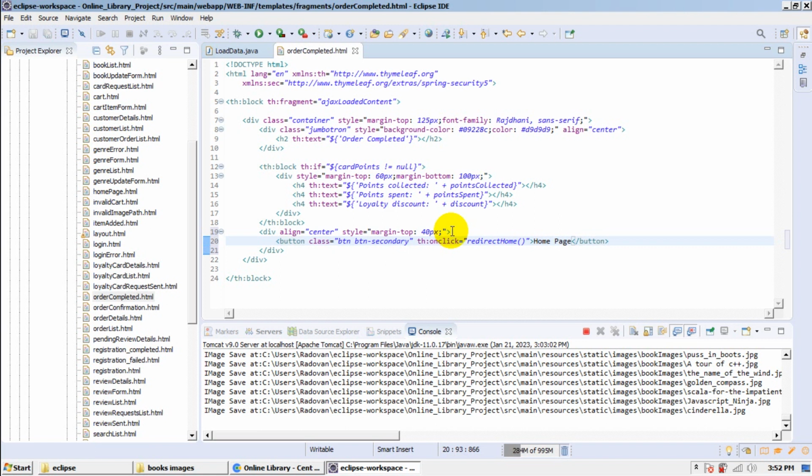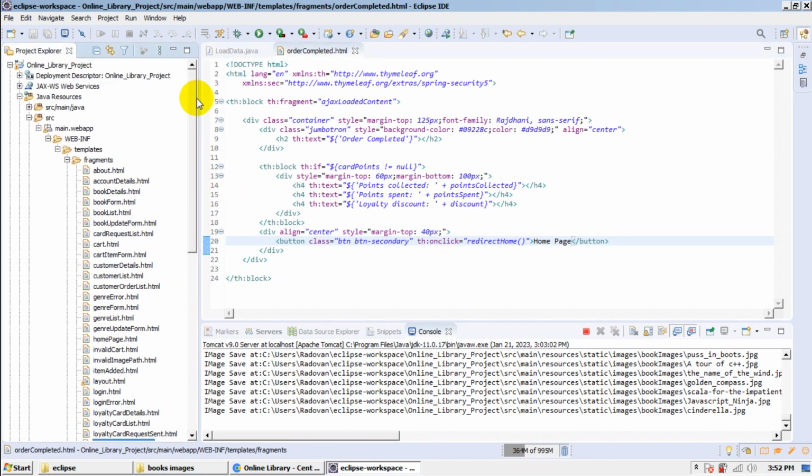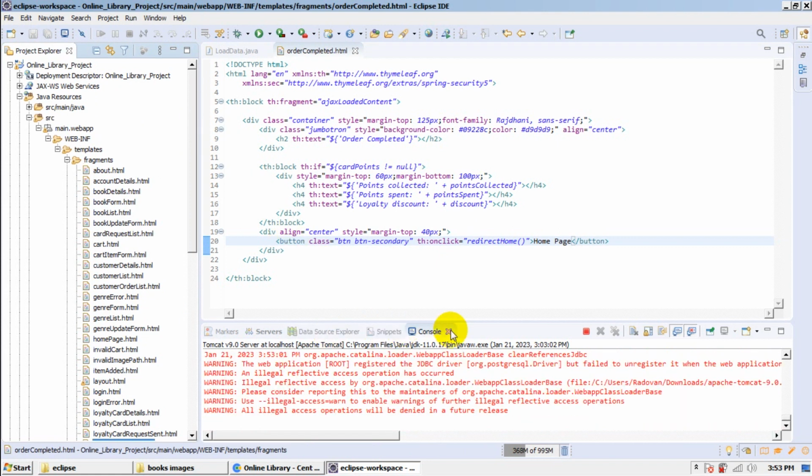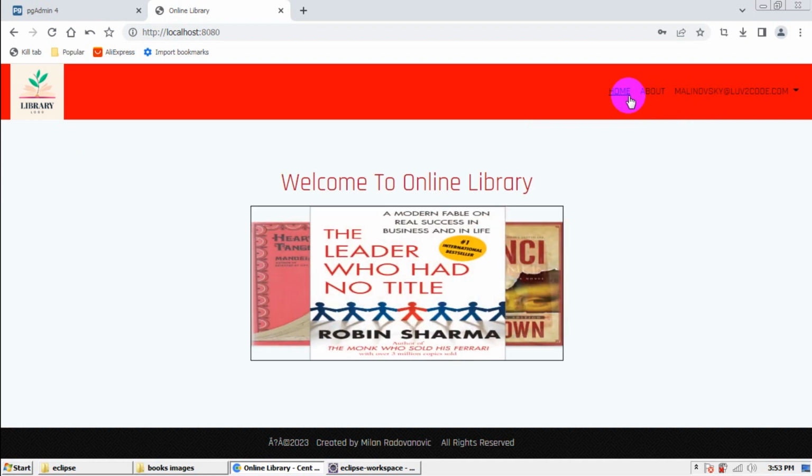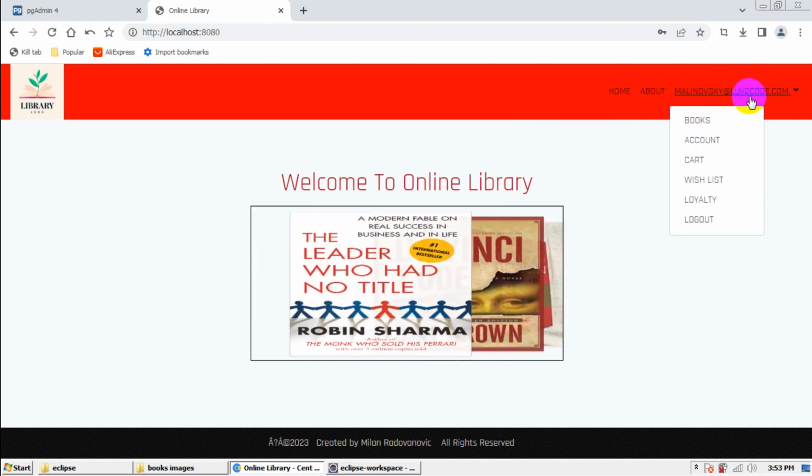But this is not in our resources. Templates are not in the resources. That means that it will not be visible if we, but okay, it is refreshing. It is refreshing automatically, which is okay. We don't need to refresh it manually. Now, what can I do? Let me return to home, but I need to wait. I just need to wait for the application to reload. And I think that the button will be visible.